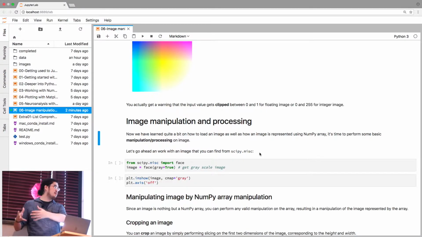Because a 2D or 3D NumPy array is an image, any modification you make on it is effectively image manipulation or image modification, or even processing depending on the complexity involved. So just keep in mind that whenever someone says I'm processing an image, it's more or less a statement saying I'm working with 2D or 3D array data, and oftentimes just respecting the fact that this is an image.